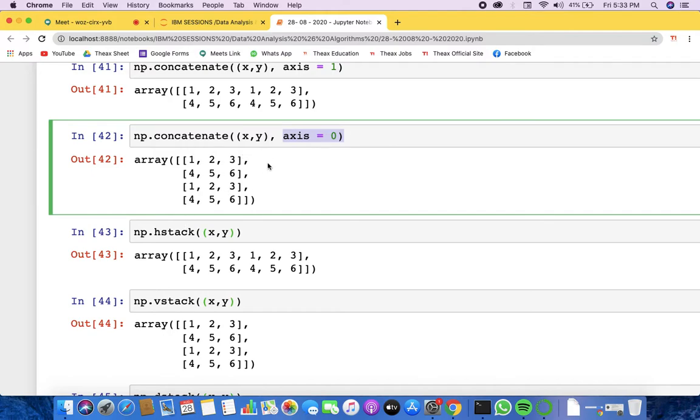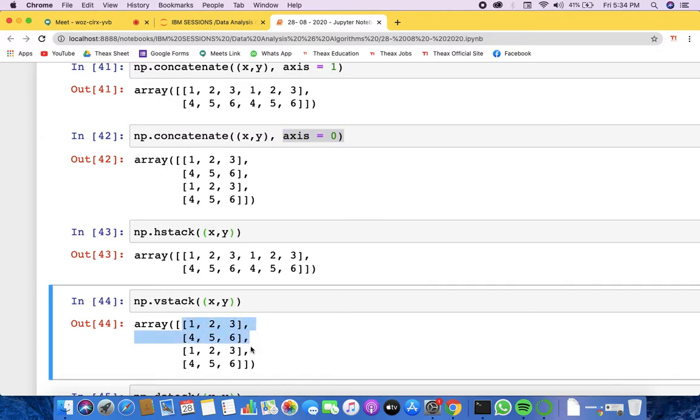It means column wise joining. Like the first array was 1, 2, 3, 4, 5, 6, and then we joined another array 1, 2, 3, 4, 5, 6. Okay. That is the vertical stacking we are getting.